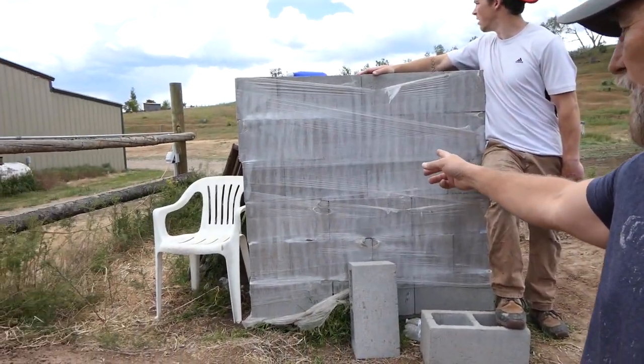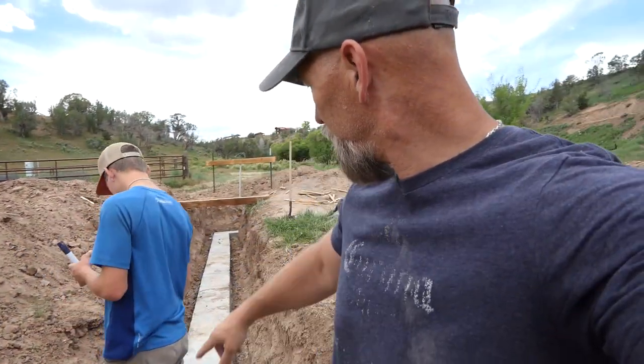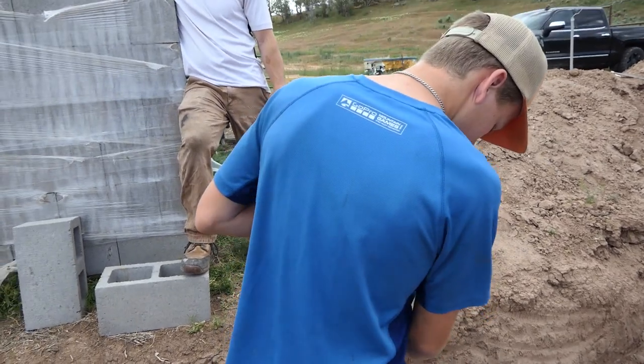And then we're gonna go ahead and set a bunch of these concrete blocks, the first row all the way around, and just make sure that we like how it looks before we actually start mixing mortar and putting them together. Let's get the level and see how we did.